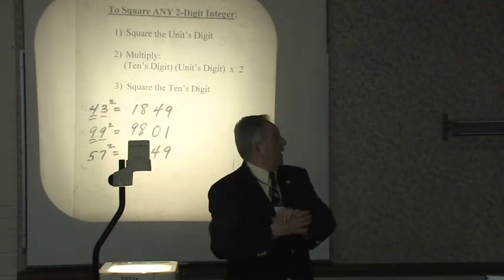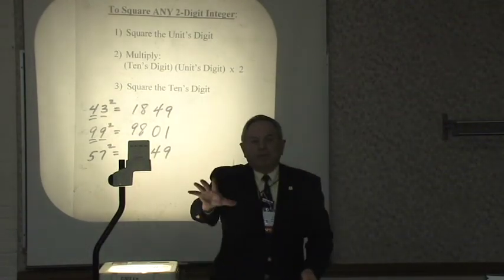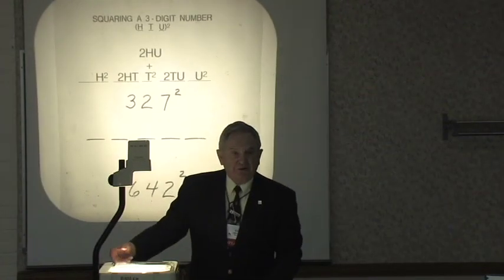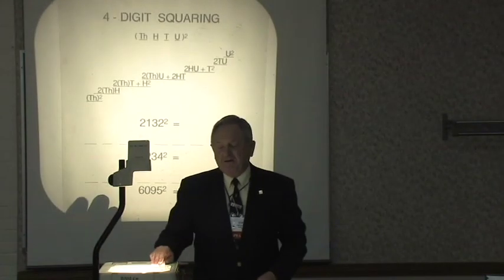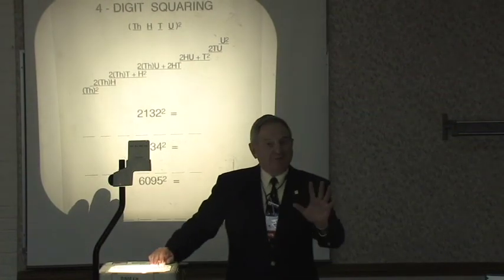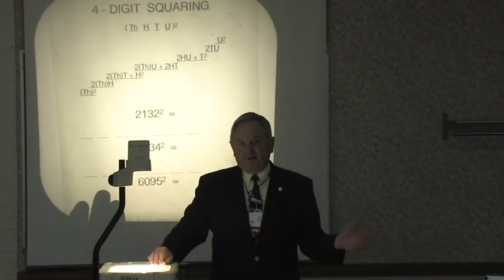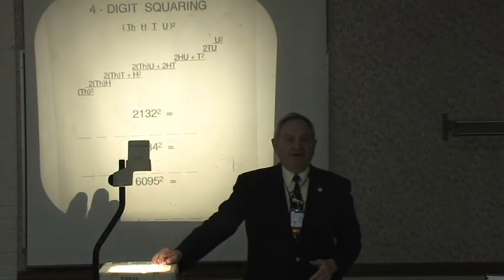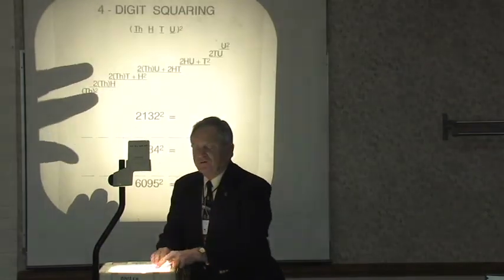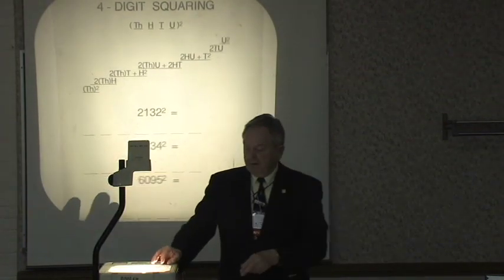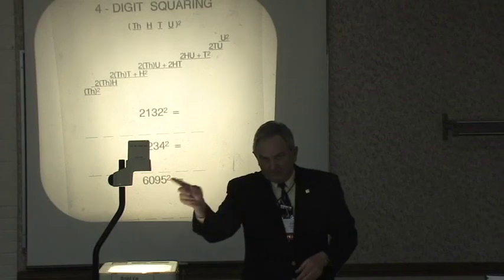Any questions about that method? Okay. Uh-oh, wow, we've got to go. In doing squaring and multiplication, I'm leaving out squaring three-digit numbers. Yes, there is a method. It involves five steps. And for those of you who are real eager beavers, yes, there's a method for four-digit squaring as well. Okay? Seven steps. I'm not trying to tell you that if you use this method on a four-digit square that you're going to get the answer faster than you would with a calculator. No, you wouldn't. Fortunately, we don't have to square four-digit numbers all that often. But I will tell you this. Once you learn this method, you'll be able to square a four-digit number faster than if you were to take 2,132 and stick it under each other, you know, with a line and all the numbers. We don't want to do all those numbers anymore. Okay. Let's do a little something on multiplication.